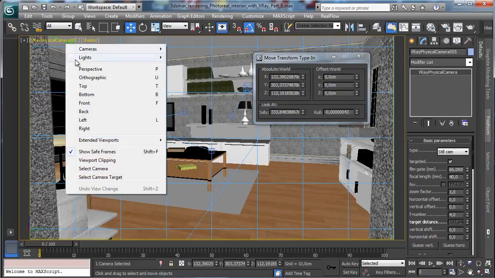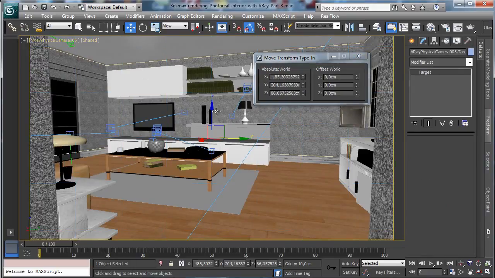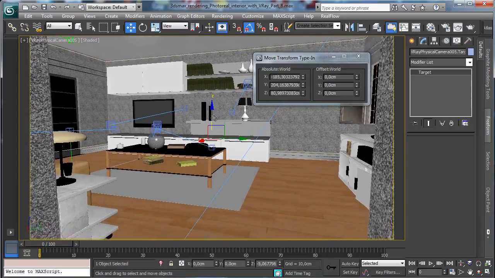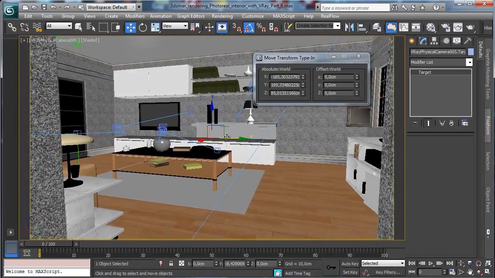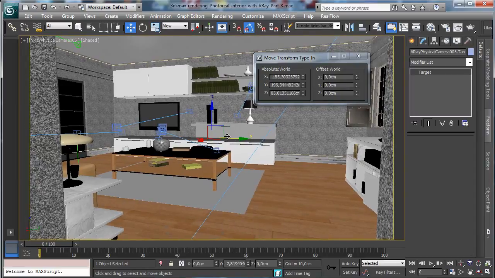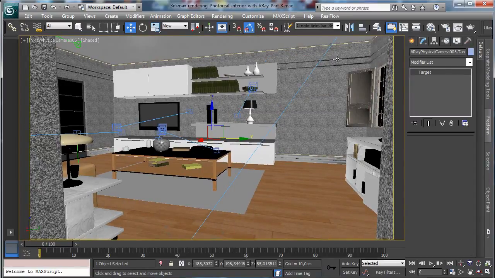Okay, and let's select also the target. Okay. Perfect. So let's save. And maybe we can think to have something over there, but it's not so important.